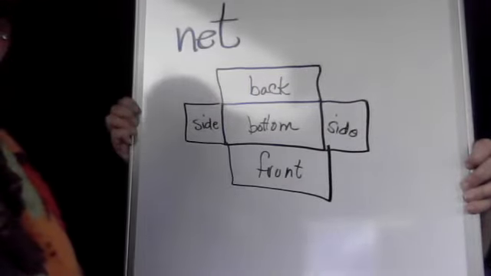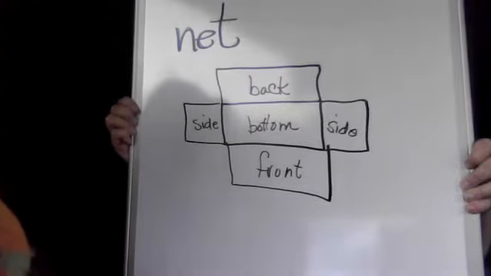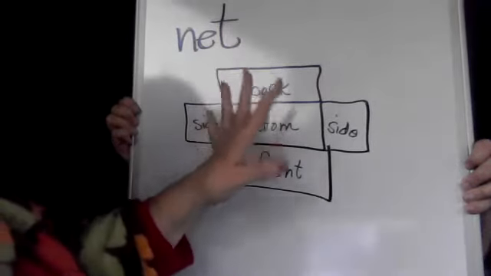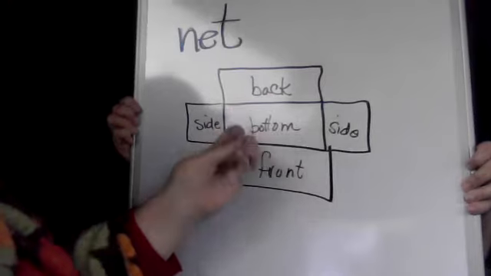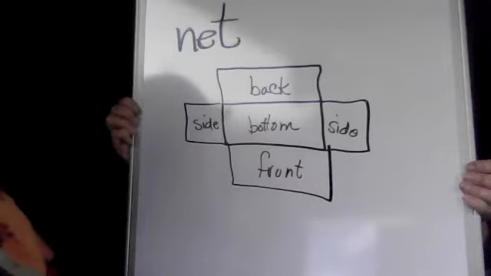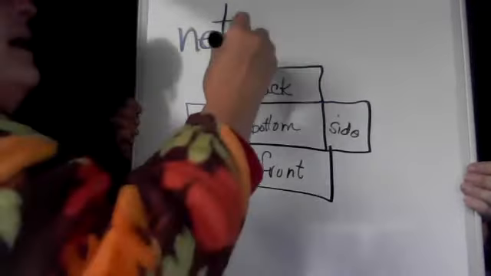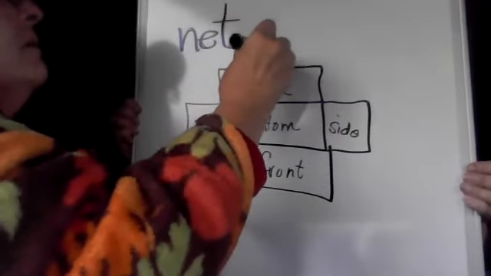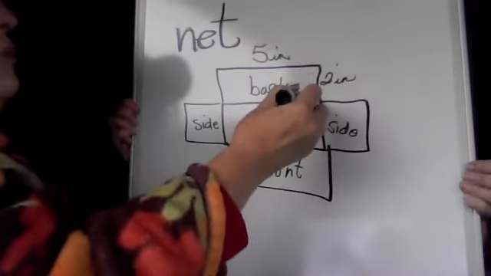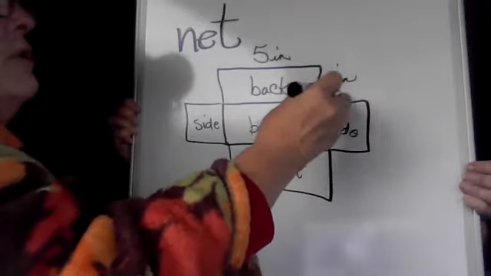Now, what they're going to do on pages 3 and 4 of your work packet that I send to you, they're going to show you the net rather than the prism put together. And then they want you to find the surface area. You're going to do it exactly the same way. In this case, they may have 5 inches here, 2 inches here. So if that's 2 inches, when it's put back together, this has to match. So of course, this is 2 inches.